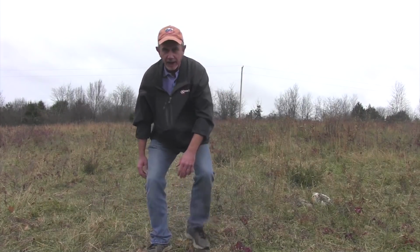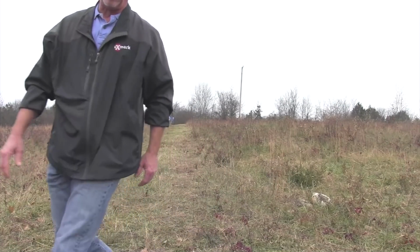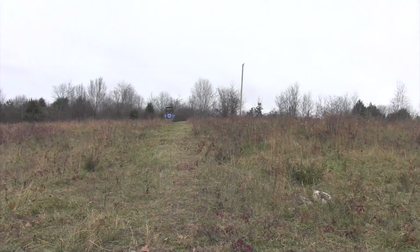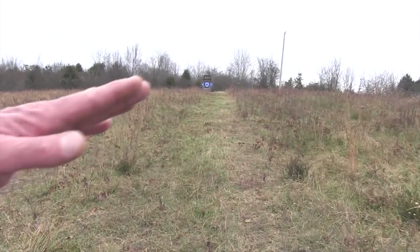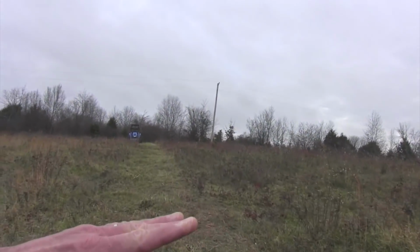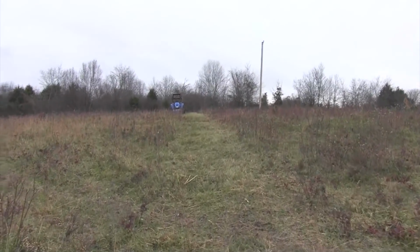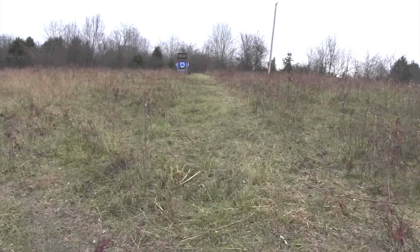So if I tried to brush hog over the top of this going this way, I would plow and likely damage my brush hog or my tractor. And so what I choose to do is brush hog with the hump. So when I'm going up the side of this, the brush hog is like this on the edge of it. So we're not digging in anywhere. And there's a pretty good, probably about a foot drop. And then right here, there is a heck of a hole right there.